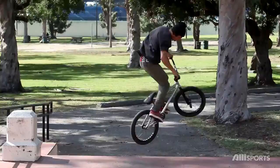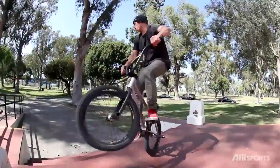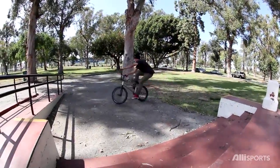That's how I like it, one fluent pop, I guess, so it's kind of like a fakie hop 3 almost, and not so much like a half cab to pivot 180.